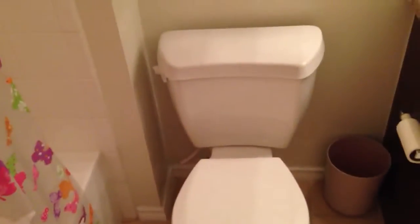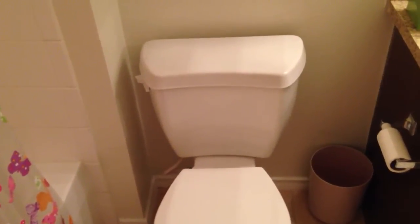Basically what you're going to want to do here is clear off the tank of your toilet, which would be this part right here. This part right here is the tank — you can pull it right off. Just pick it up like this, flip it over, put it down somewhere quiet.